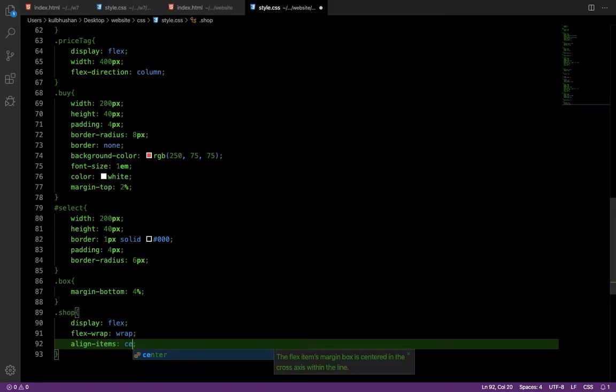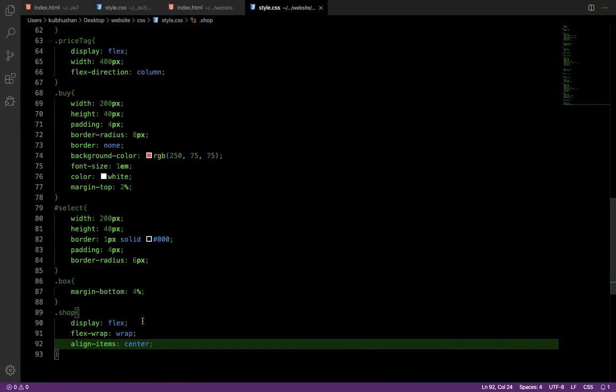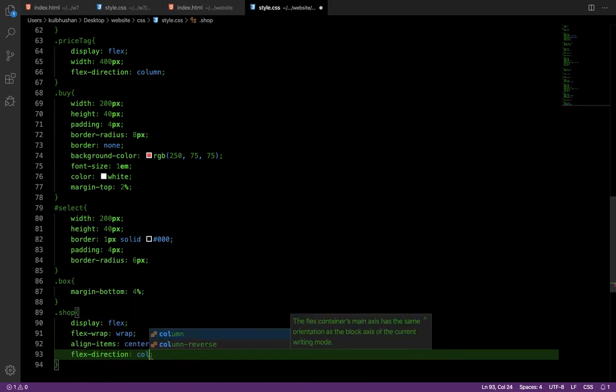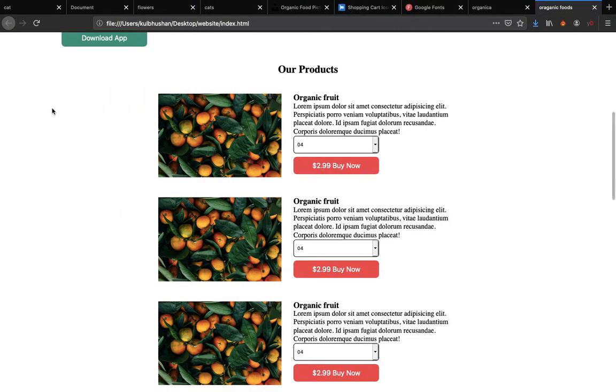Oh, what is that? Guys, you have to try things and see how it works or not. And now the flex direction column, that should put the things in the center. Okay, and do we need anything else?